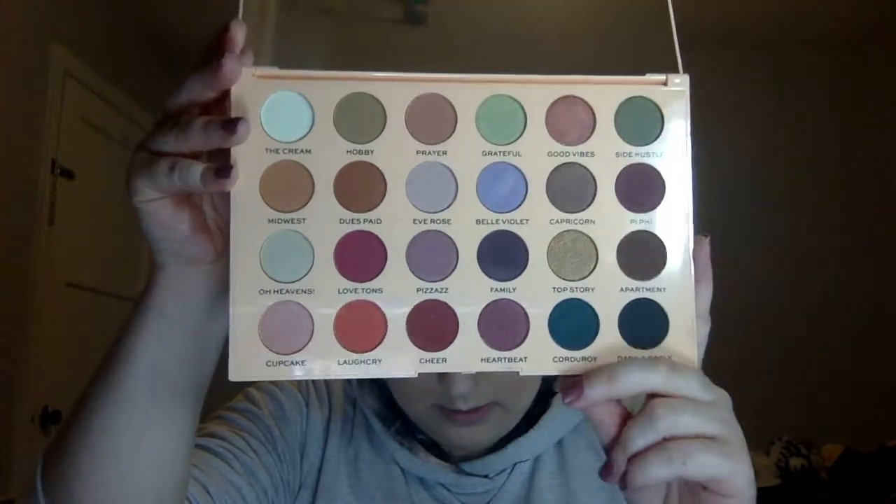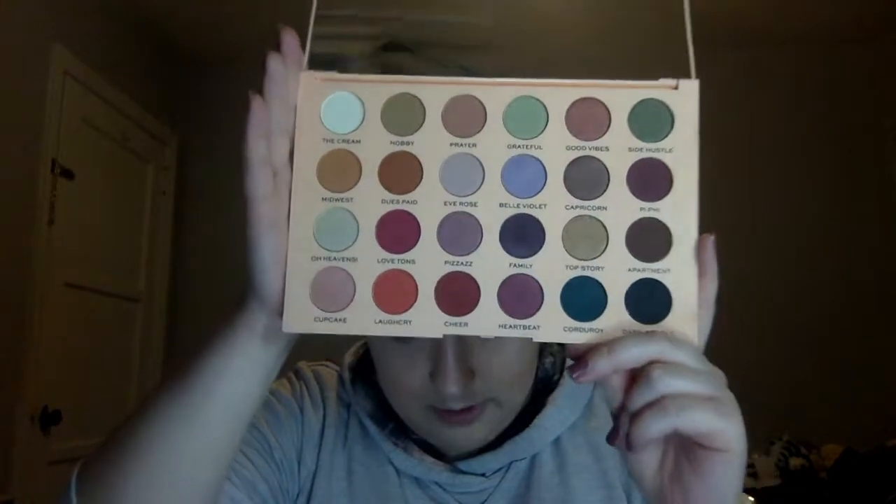I've got one more really awesome new item I cannot wait to share — the Makeup Revolution collaboration with Emily Noel, the Once Palette. I love the packaging: it's very sturdy, kind of a plastic keep-things-happening situation, very peachy with a rose gold signature. The mirror is ginormous. There are all sorts of fun, beautiful, gorgeous colors. I did a full pink look the other day which was actually really great. Also pro tip: if you get a Boxycharm, you can hold on to the tissue paper and use it to clean your brushes off.